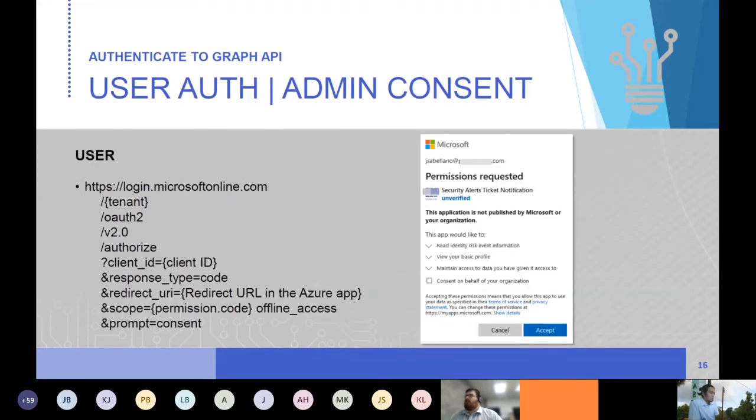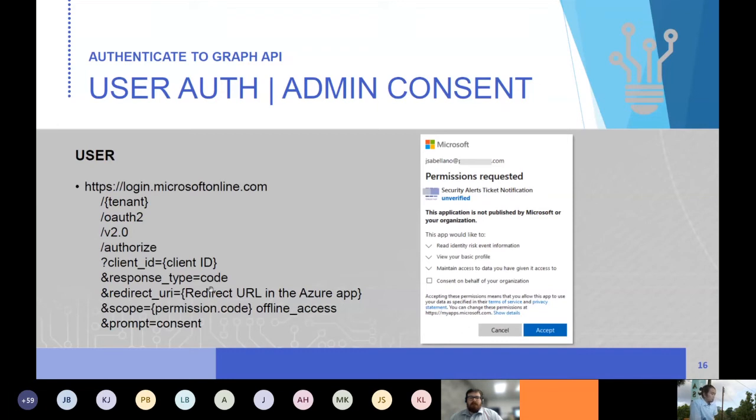So now you got your permissions, but that's just not enough. You need also to consent, right? So you're granting permissions to the service principal to gain access to your email, right? But that's not enough. You're going to need to explicitly consent to let it access your email, or to let it access your tenant's directory data, right?